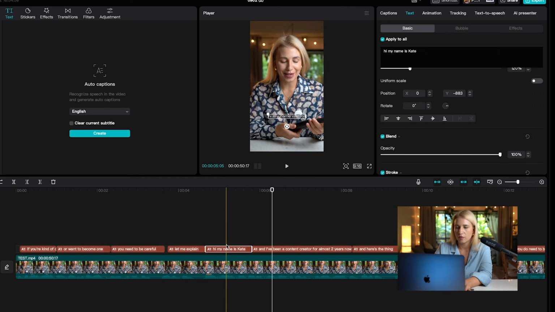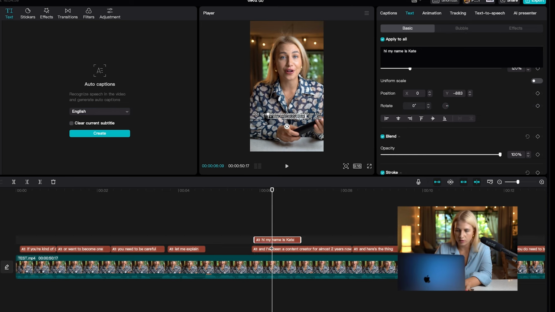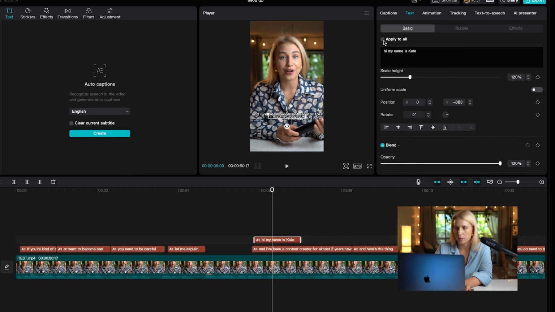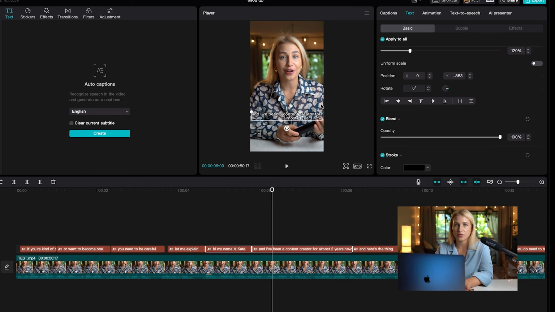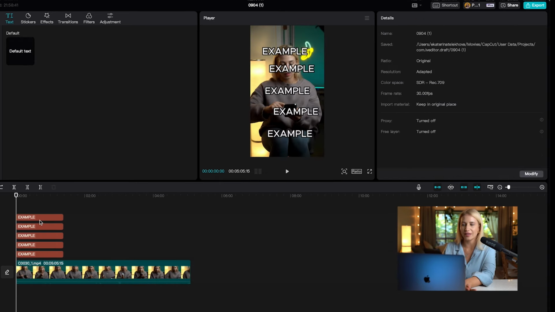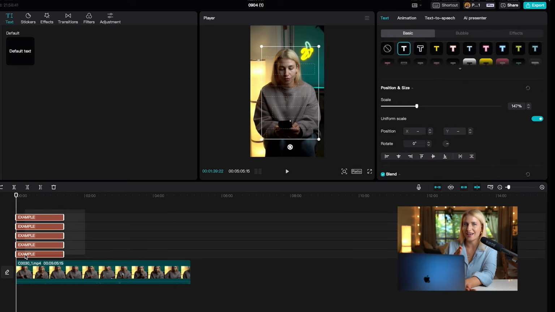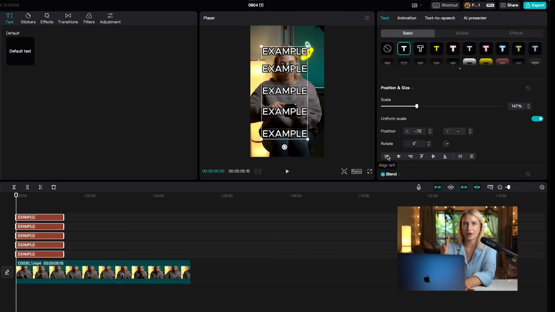Here's the alignment. For example, if I move this text on top of this one and I turn off apply to all, and then I'll just move this to the bottom, and when I select both of the lines and select align to left, middle, the lines will be aligned. It doesn't really make sense in captions because, well, you'll not really do it, but let's say you have a bunch of lines of text, you have a list in your video and you don't want to move each line separately manually and just guesstimate where the alignment on the left is. You just hit this button and your lines will be aligned to left or right or the middle.